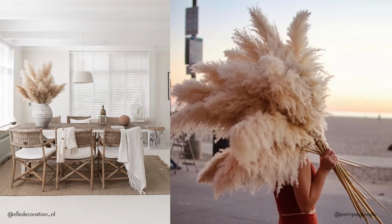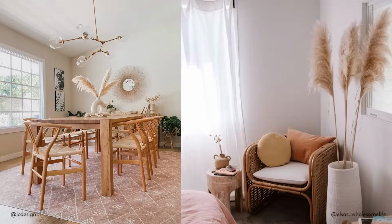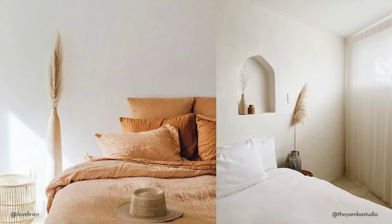You can use a big bundle, so you can use a bundle of 5 to 10 if you want to make a really big impact. You can choose to display just a few stems, 3. You can display just a single one. If you have a really beautiful vase, for example, that you want to showcase and you just want this little bit of texture, you can put one bloom in your vase.